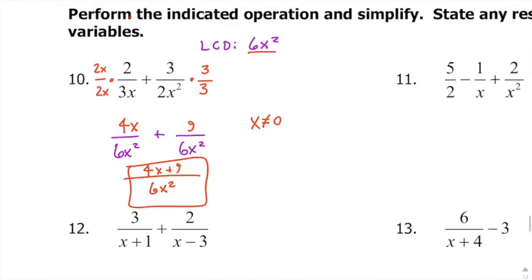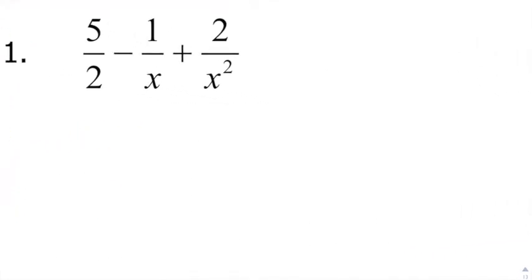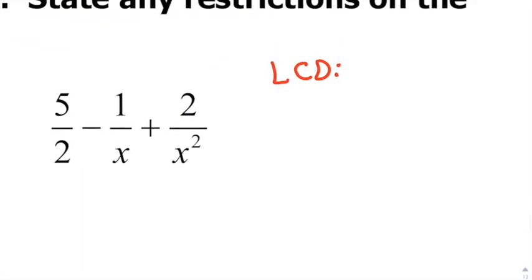So, a little weird at first here. Let's try out another one and see if we can get it. So, this one right here, your LCD, least common denominator, is a combination of everything. You got x already accounted for in x squared, so I need something with x squared, and then obviously only got one coefficient, I guess. So we'll do 2x squared there for your common denominator.